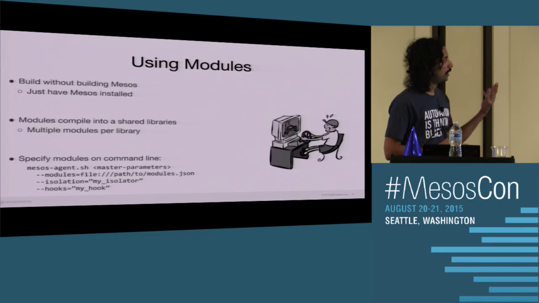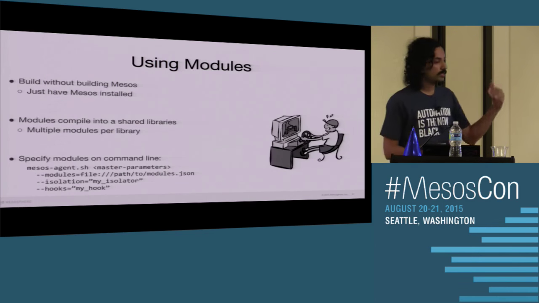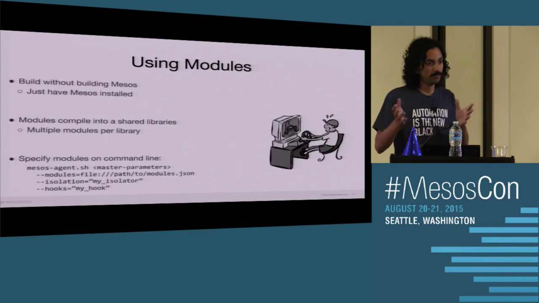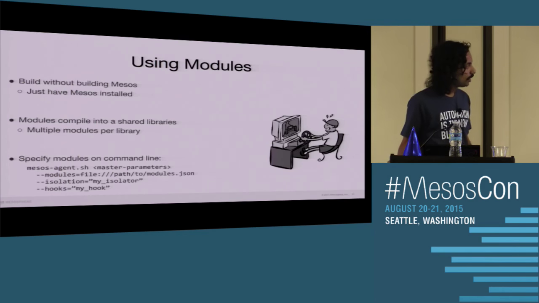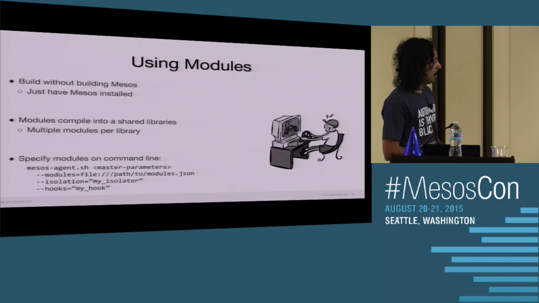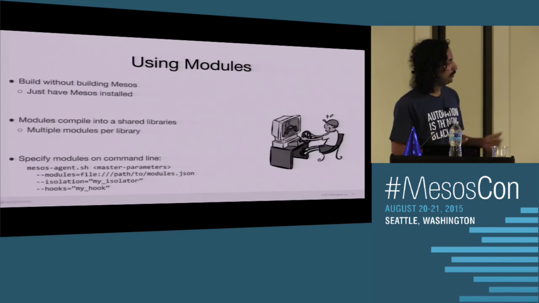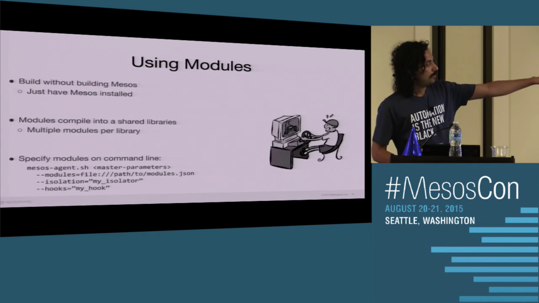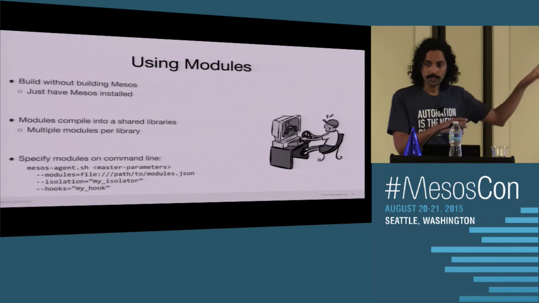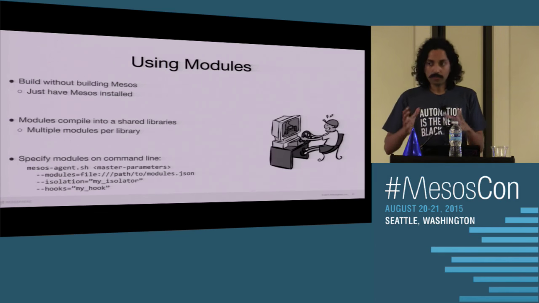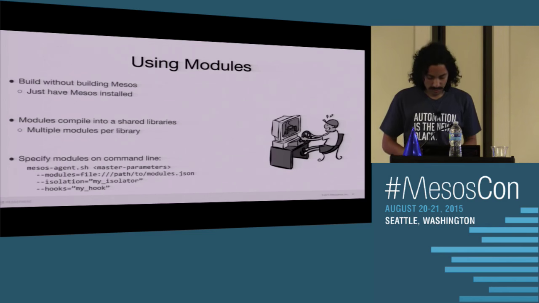Using modules — building them is fairly straightforward. You can clone the modules repo and it doesn't require you to compile Mesos source yourself. As long as you have installed the Mesos developer package with the header files and the .so file, you're good to go. Modules compile into shared libraries, and you can have multiple modules in a single shared library — useful if modules are related and want to share data. Specifying modules is simple: when starting a Mesos agent, you use the `--modules` flag with the path to the JSON file, then the `--isolation` flag for any isolator defined in those modules, and then `--hooks` for your hook. This loads the specified modules and makes them available for the Mesos agent and its subsystems.